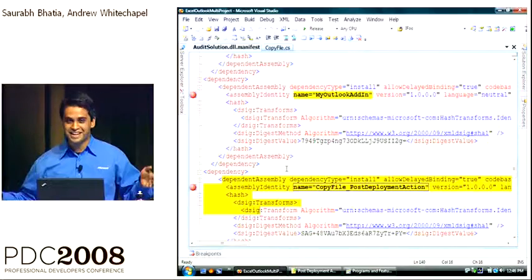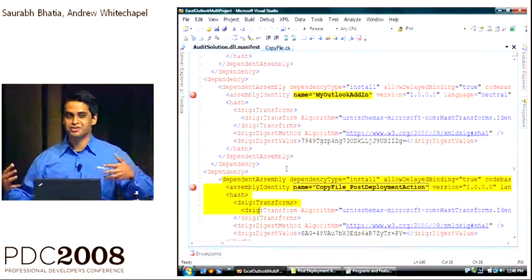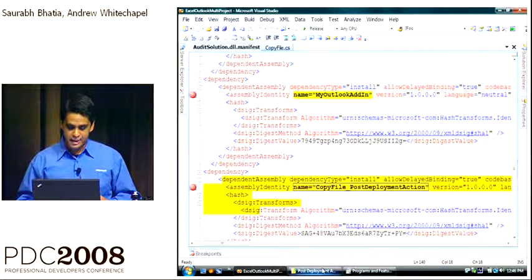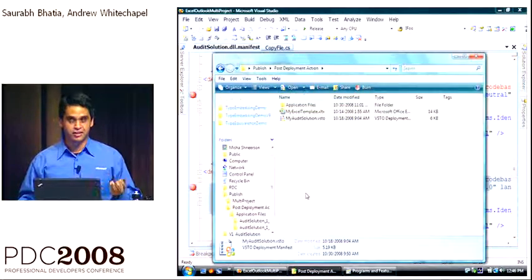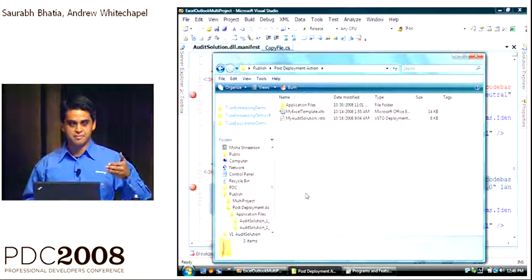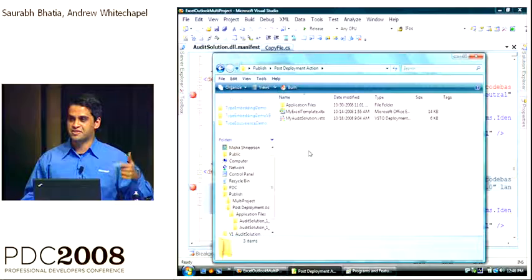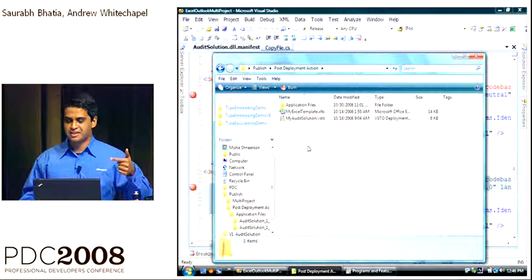Well, I've already created the update, so I'm not going to publish it. I'm going to try and get the update as an end user. In order to do that, I'm going to go to the install point. This was the publish location where I published everything. This is also where I installed version 1 of the solution. And I'm going to do a little trick over here.